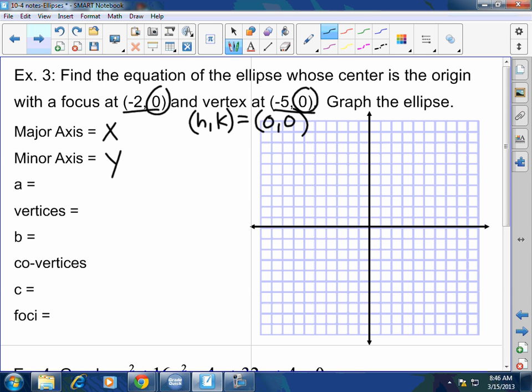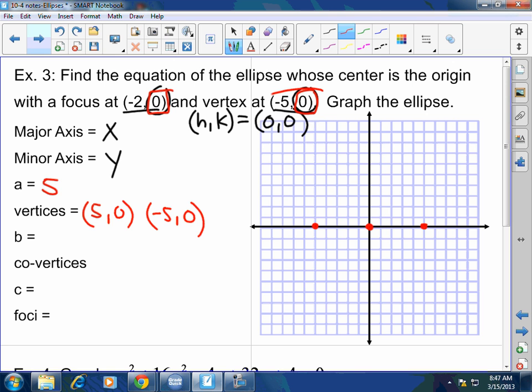So before you get all crazy into formulas and stuff, check it out, guys. If negative 5, 0 is one of my vertices and 0, 0 is my center, let's put my center. 1, 2, 3, 4, negative 5. 1, 2, 3, 4, 5. So my a is 5, right? Does that make sense? So my vertices, I just wrote them down: 5, 0 and negative 5, 0. I would not have known that if I did not realize that my k's were the same. When my k's are the same, it's an x-axis or parallel to the x-axis. Does that make sense so far, my brothers? Yes, sir.